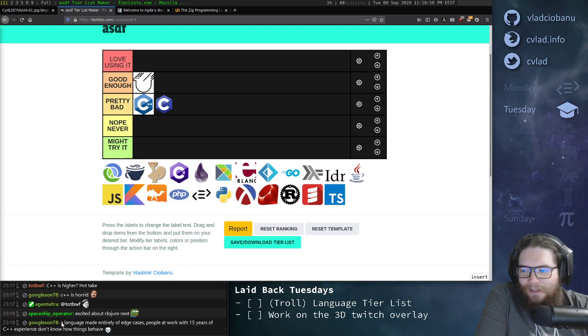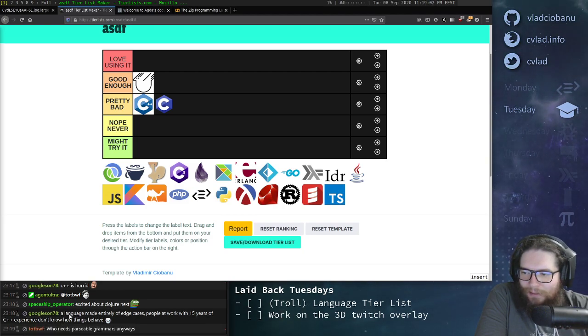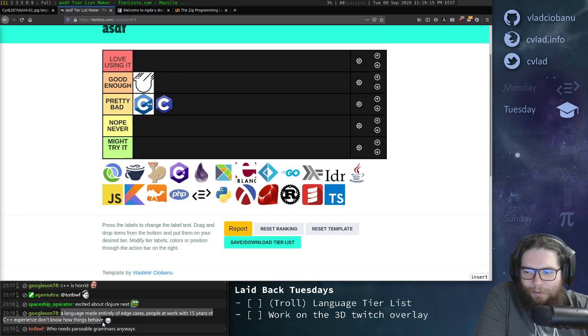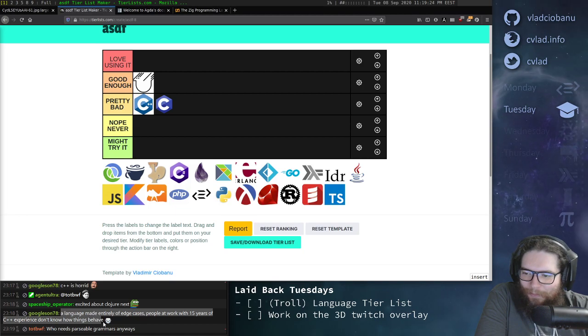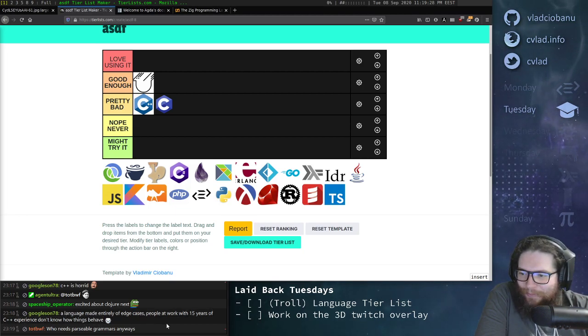Oh yeah, I know. Like I said, back when I was a teenager in high school, I would stay on IRC all day and just talk about C++ and find edge cases in the ISO standard and talk about that with a lot of people, and that was fun for me because I was learning a lot. But if only I had found Haskell instead and learned Haskell back then, that would have probably been a lot better for me. But well, who needs parsable grammars anyway?